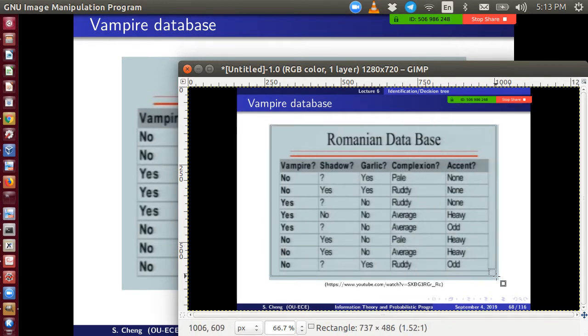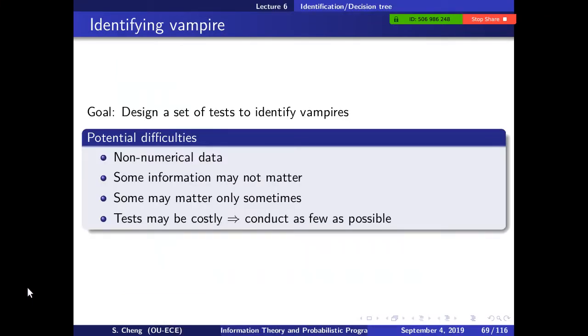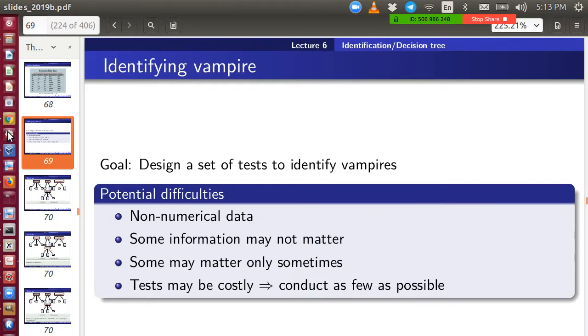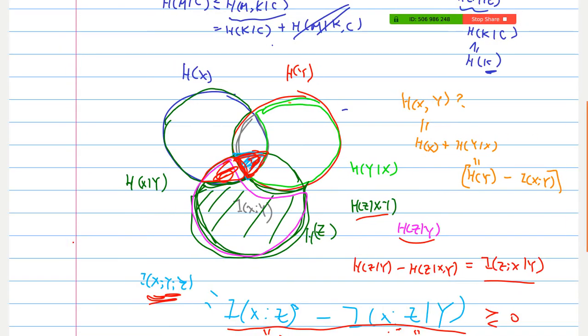So this is an example from, I think, an AI class from MIT. It's an example for a decision tree, but I find that we can also explain this with some mutual information theory terminology. So it's nice to discuss here.